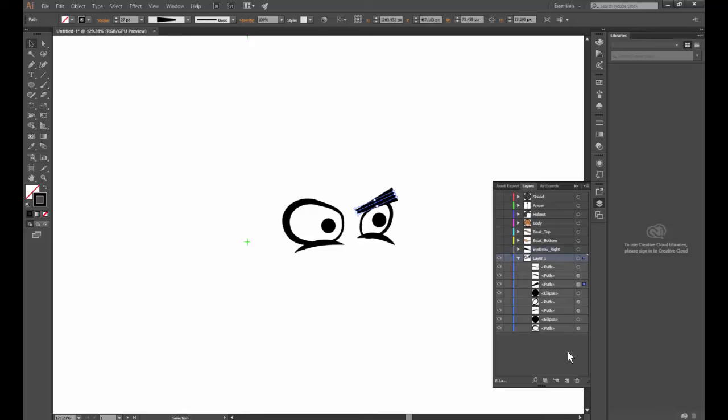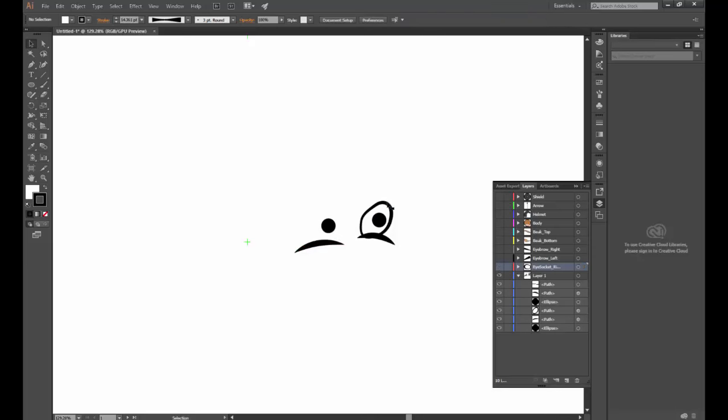And then I would click on this one, and then I would make a new layer. And you see the process for this is pretty much the same. Eyebrow underscore left. Turn that off. And then this, I'm going to do the same thing. Eye socket underscore left or right. And try to be consistent with your naming. If you're consistent with the naming, it just makes everything so much easier. So I'm doing like the same capitals in the same spots. It's just a matter of whether it's right or left that makes the difference.